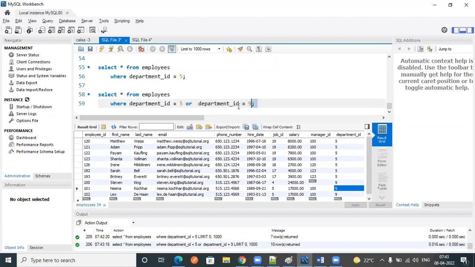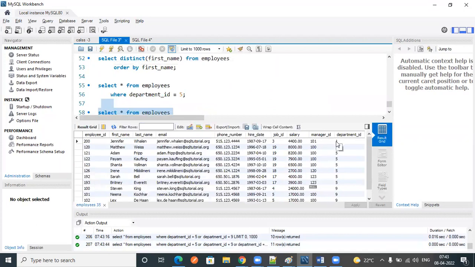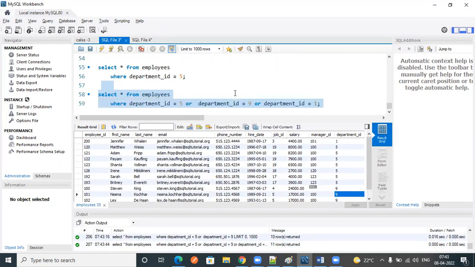Later on, the user wants to fetch department ID 1 also. Again, we are going to add it as an or condition here. See, department ID 1 is displayed, and 5 and 9 are displayed.